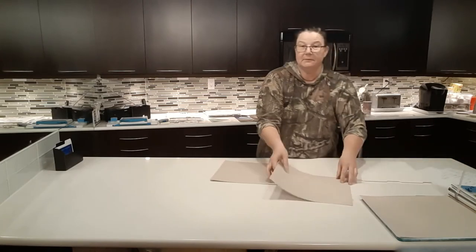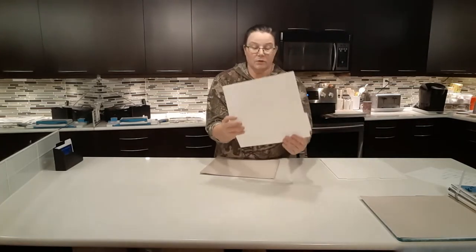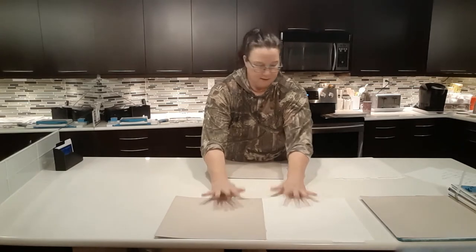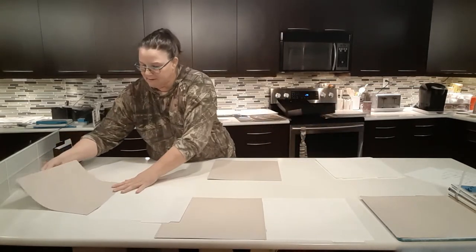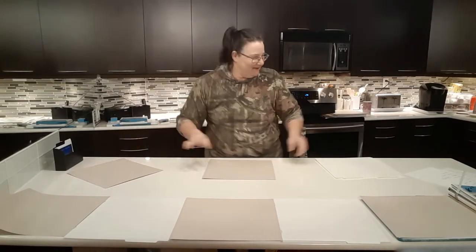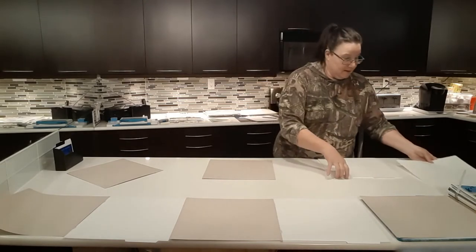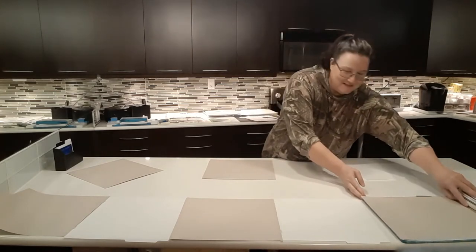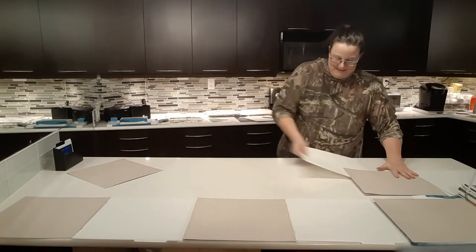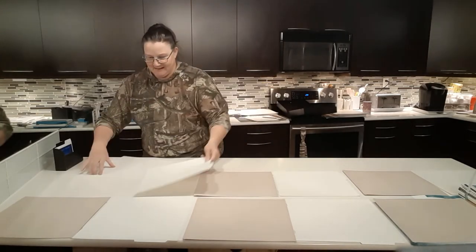The next page is my double page spread. The back side of that page I can't lay anything on because it's buried, so I'm going to use one of my guides. There's a right and there's a left — left-right is a grouping together if I'm doing a double page spread. I'll continue pairing left-right guides across the layout. Hopefully this won't take more than ten pages to work out, as the album is starting to get very full. This is the last topic, so I continue placing left-right pairs until I have a single left at the end.